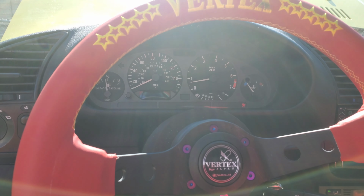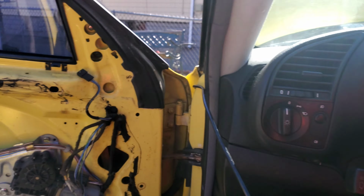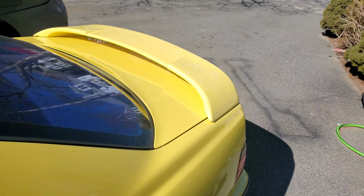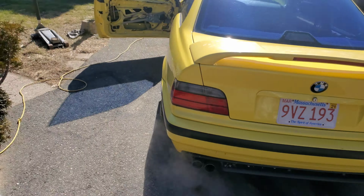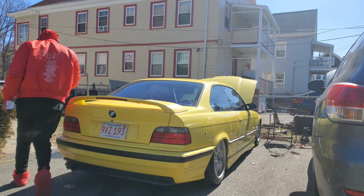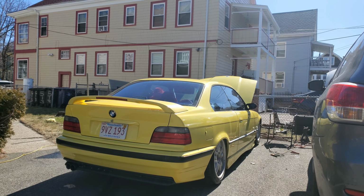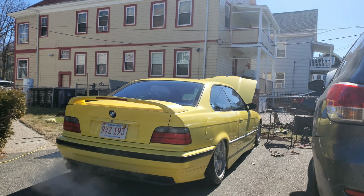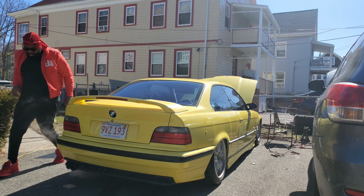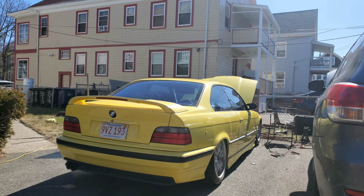So, I think it did do something. And since it's not catless, it won't do any pops or anything like that. But I do still have to play with the exhaust. So, I'll show you guys something really quick. Smoky, but it did work.